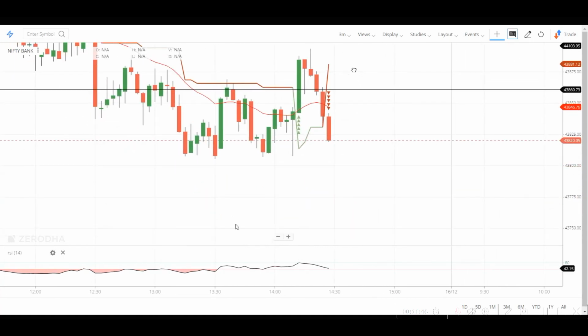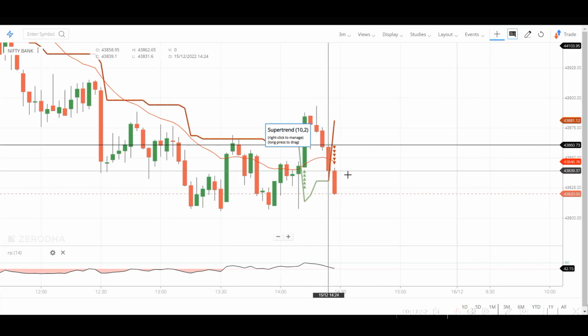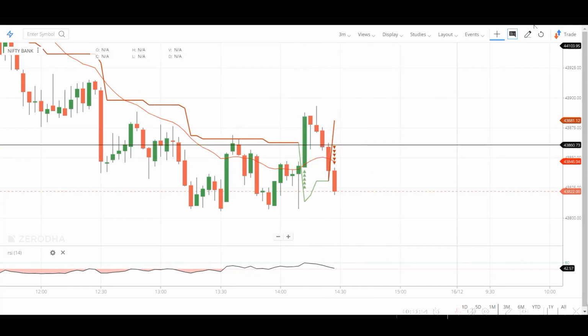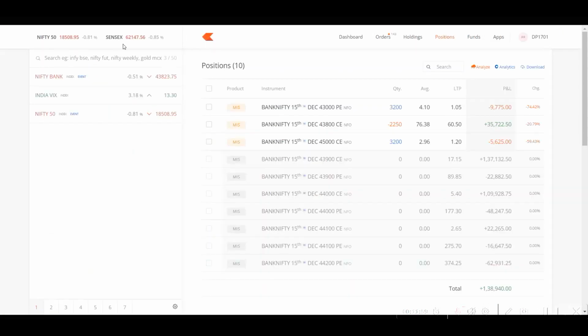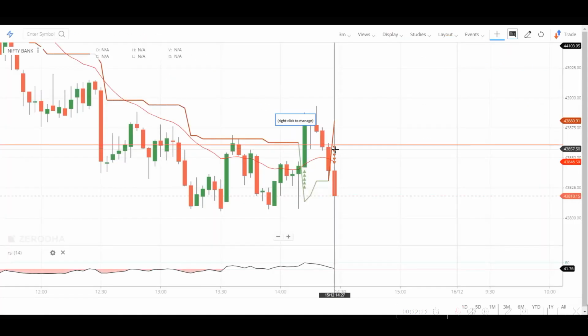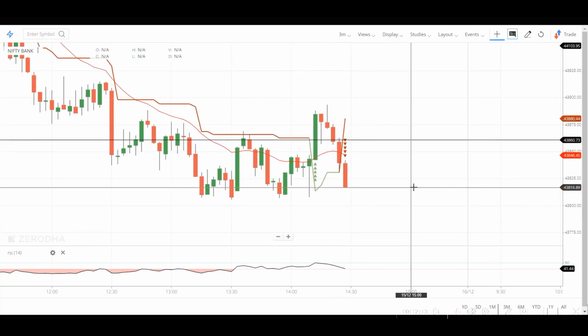And now once again you can see that the super trend has changed from green, it has come back to red. Thereby again it is indicating that there is no plan of going up. It is reversing. Bank Nifty is reversing the price action. So there's no point holding the put. I removed the put once again, and I have moved everything to the 43,800 call option, and we can see that we are in a very decent profit of 1.5 lakh. So I'll continue the same procedure as of now.